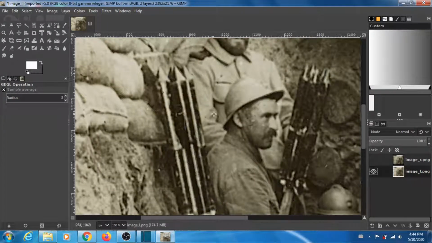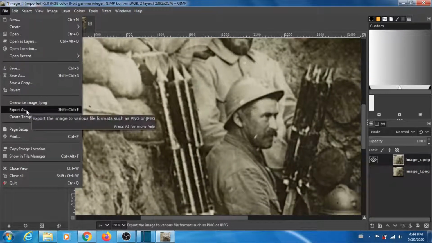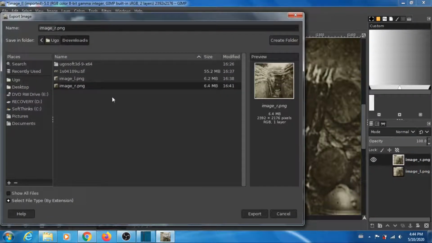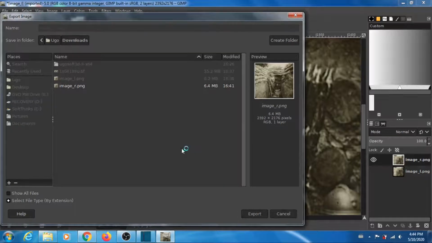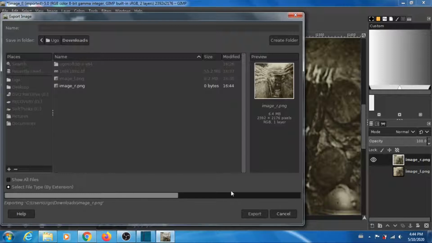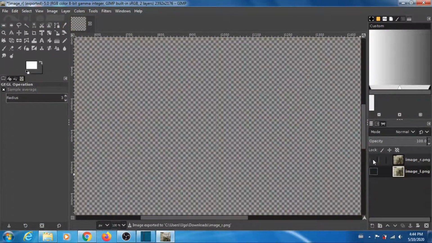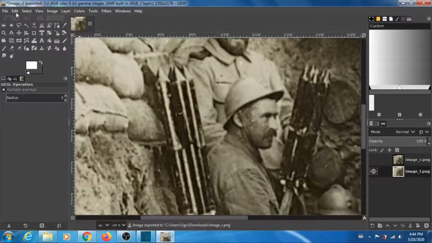Okay. So now we can just override them. I don't know why it takes so long. Those images are not that big. Anyway, let's make sure to save the left one.